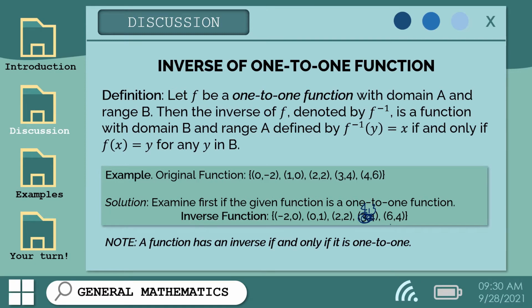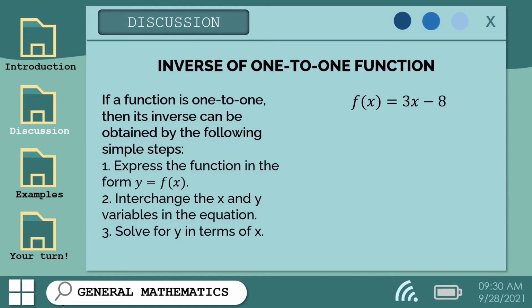Bakit nga ba ulit na yung one-to-one lang ang may inverse? Kasi nga po, kapag hindi to one-to-one function at ibinaliktad po natin to, ang magiging resulta po kasi is not a function. Since hindi function ang kakalabasan, ibig sabihin, hindi pwede siyang tawagin na inverse function. Kaya lagi po natin tatandaan na ang meron lang pong inverse ay yung ating mga one-to-one function. Okay?